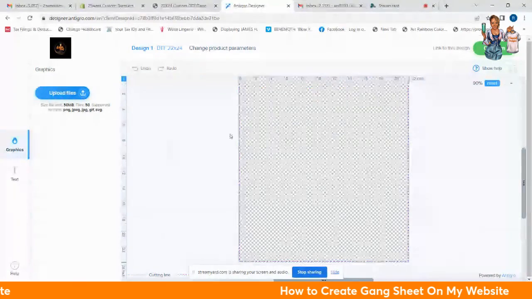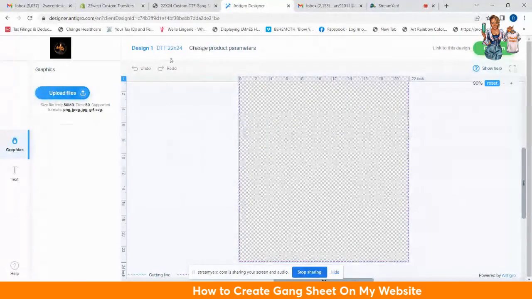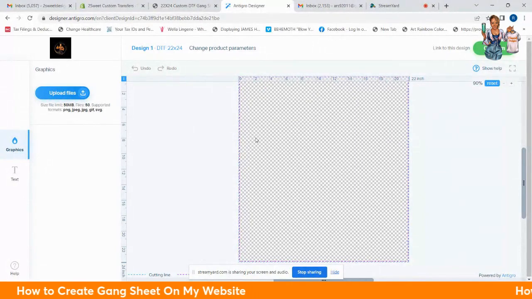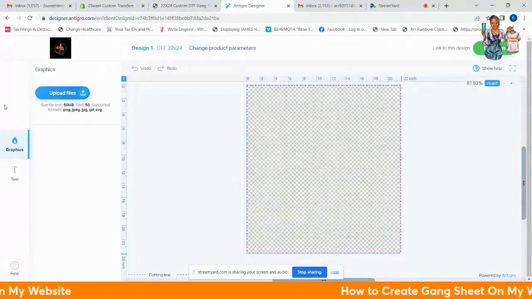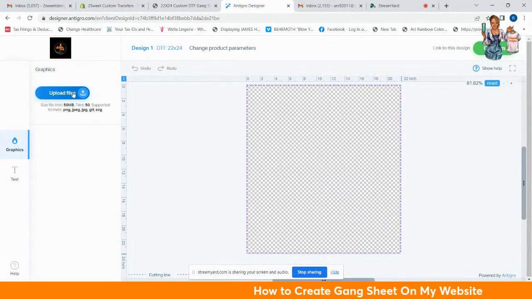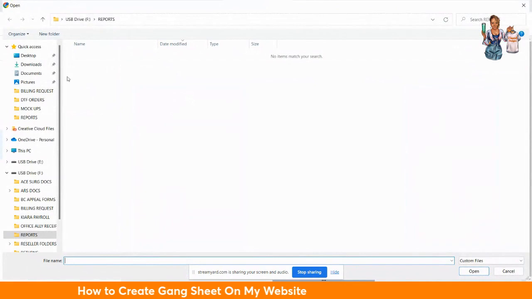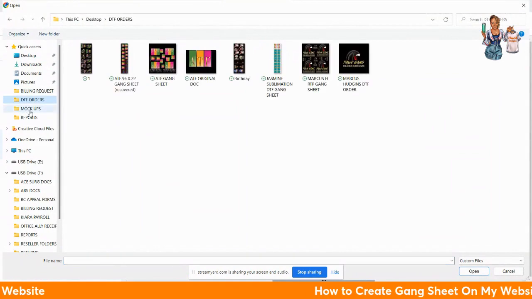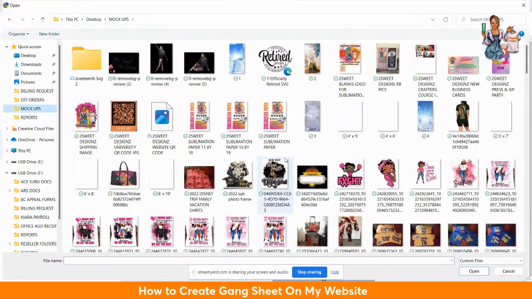So this is our 22 by 24 game sheet, and you see it already has a transparent background. I'm going to zoom out just one time. So now you're going to click on upload your files, and you just go to wherever you have your files. So you go to mockups.